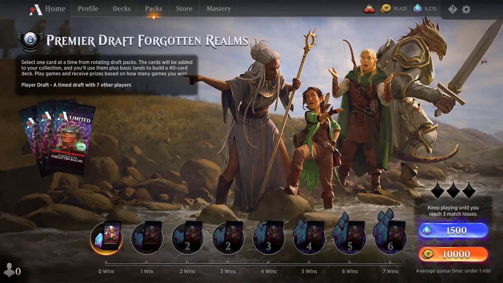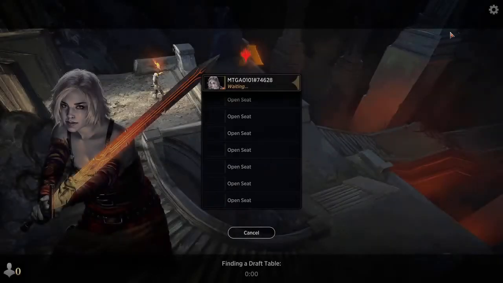Today we're going to be playing a premiere draft of Forgotten Realms, since quick drafts are gone again. Maybe we'll play some more Jumpstart as well in the next coming weeks, we'll see. But, do a draft. That costs a lot of coinage, 10,000 coins to get in this one.